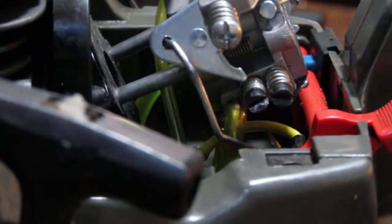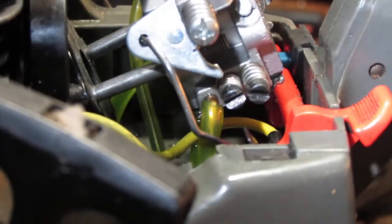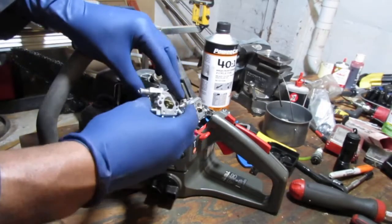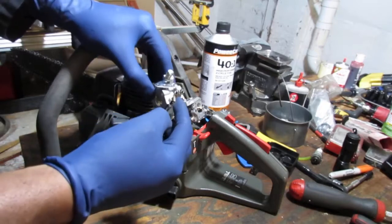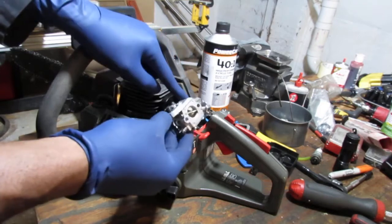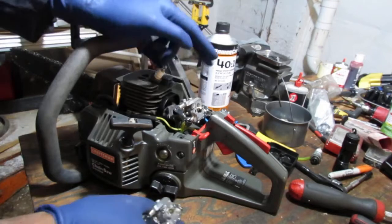Let's see if you can see this strip. See that? It's a strip at the bottom of the carb right there. So I don't know. I'm going to pull this carb off and double check the pressure. So I got a new to me carb, and I'll put that on and see if it floods or not. Sorry, not new to me, this is a new carburetor. This is the new to me carb from the old chainsaw.